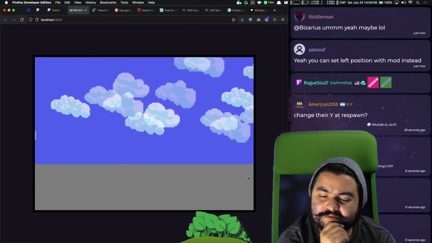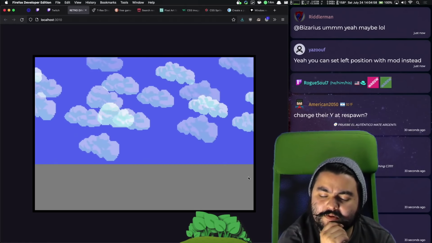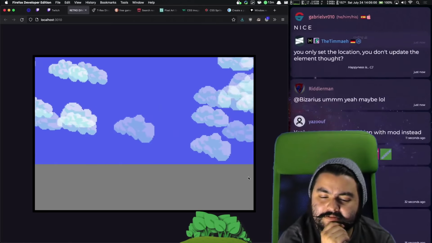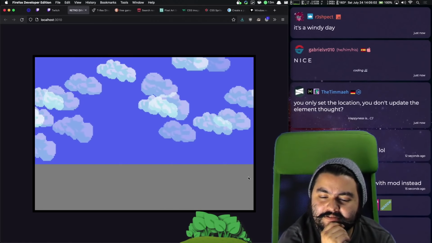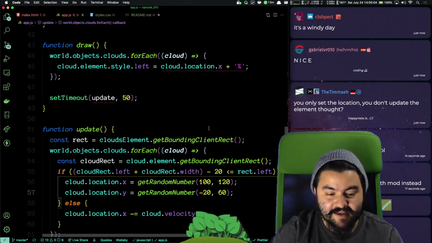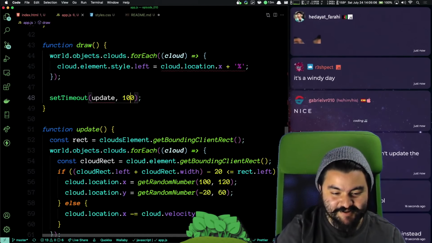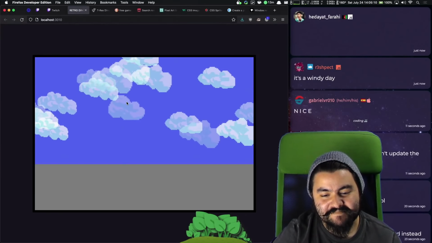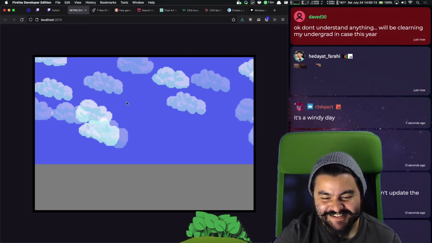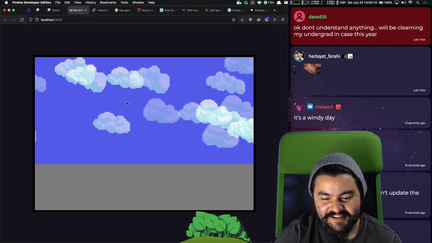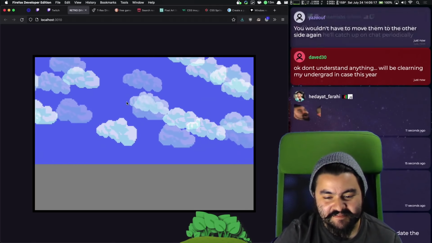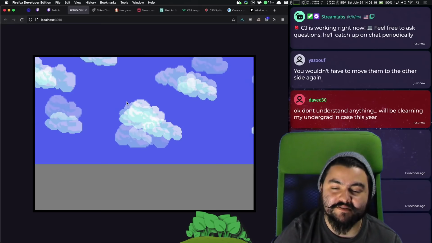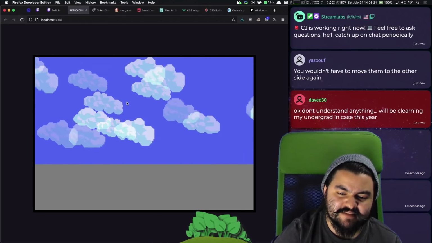Is that the left position with mod? What would mod do? It is a windy day, so to make it less windy, we just decrease the frame rate. Oh, you wouldn't have to move them to the other side? Ah, it's fine.